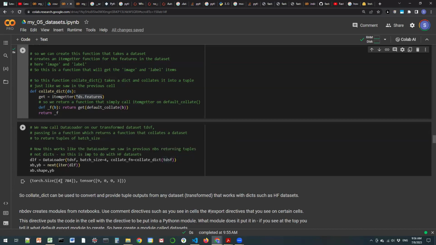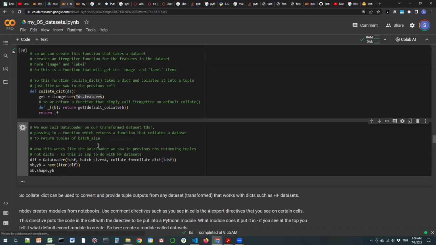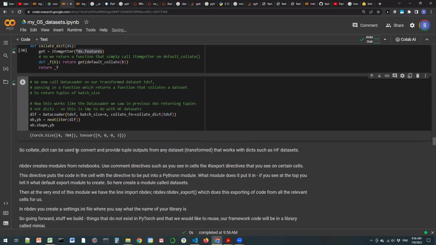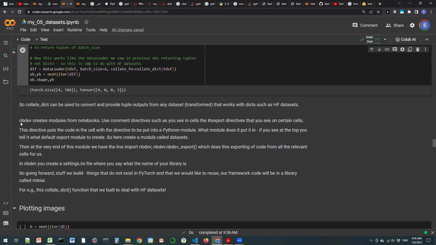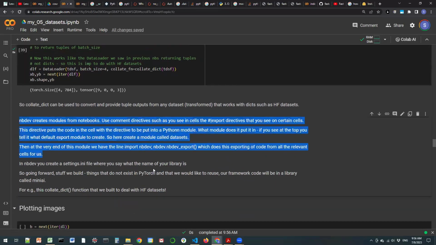And then what we get out of it is 4 values of x's and the corresponding 4 labels. So collate dict is used to convert and provide the tuple output from any transformed data set that works with dicts, such as Hugging Face data sets. And then I just explained how nbdev creates the modules from the notebook and how that all works.